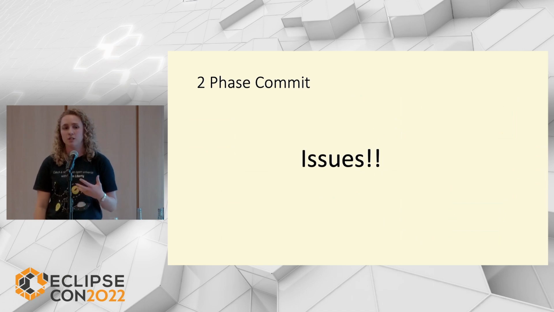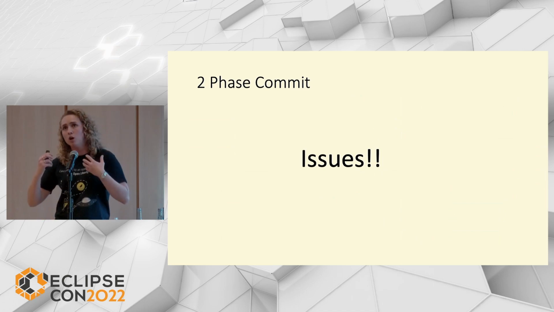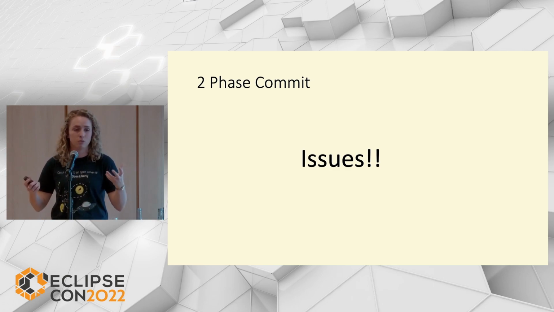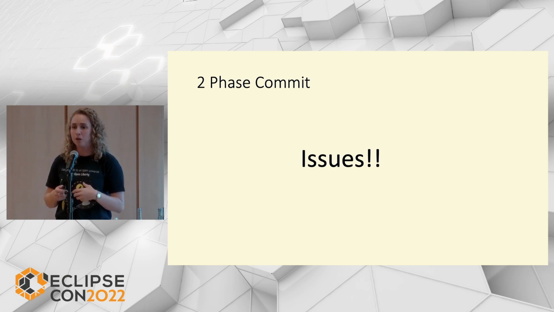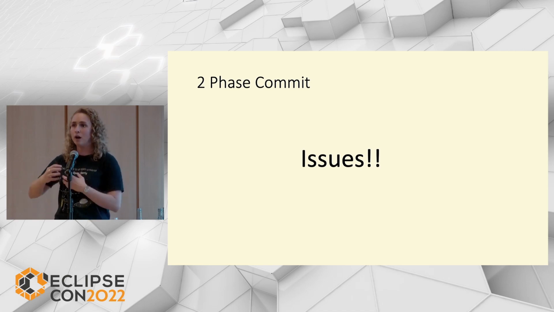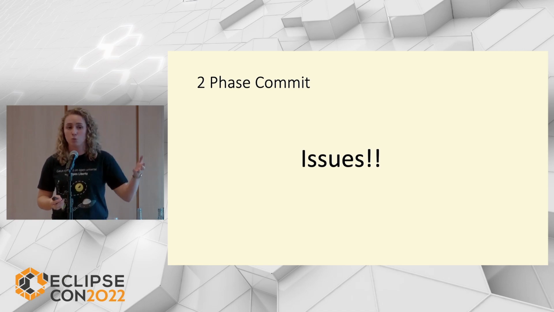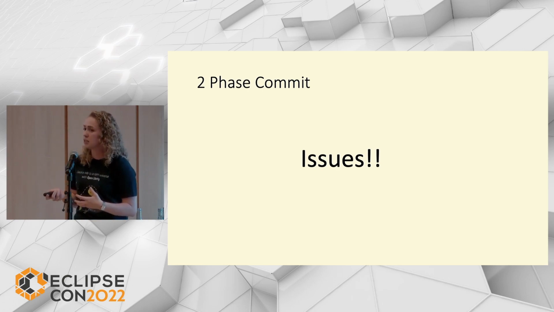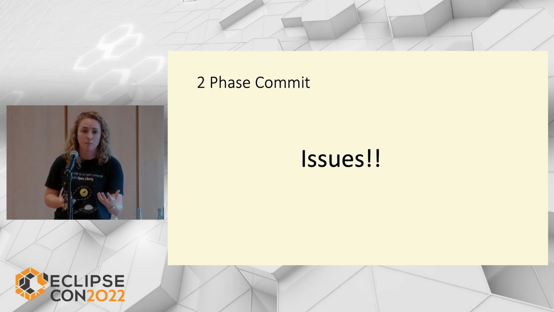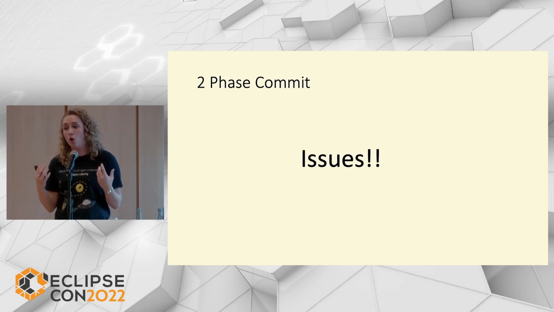Now, there are many issues with just lifting and shifting this to a cloud-native system. The first of those is the fact that, for example, you're basically limited in terms of speed. So you are limited by the slowest service within that transaction, whatever that microtransaction might be, because you have to wait for all of them to go through before they're unlocked. So it is quite limiting, especially if one of your microservices were to go down, for example. The speed is very much limited. Another thing that's limiting is that you can't actually use two-phase commit with tools like RabbitMQ or with Kafka, which are often commonly used tools in cloud-native architecture.